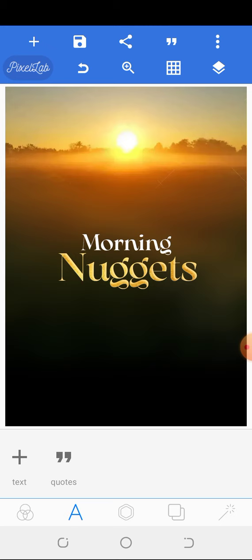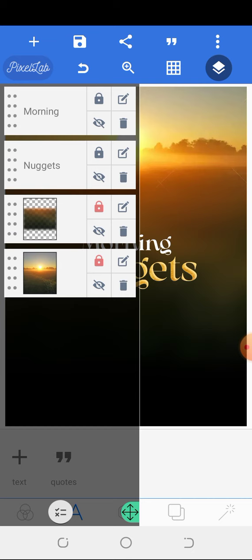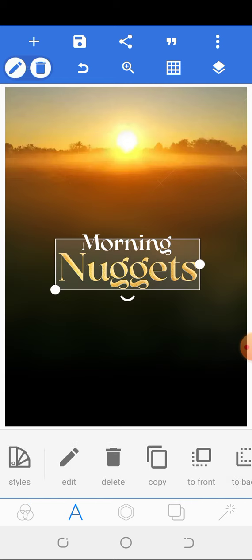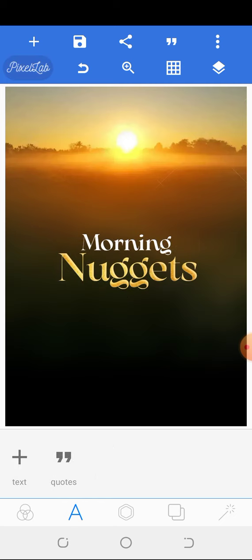Now in case you want to play around with the color, you can see once I've locked this, I've locked those two backgrounds. Are you getting it now? But once I click on this background, I can work on it if I open it like this. If I click on this nugget, it clicks directly. But once I click on this background, since I've locked it, it won't click.